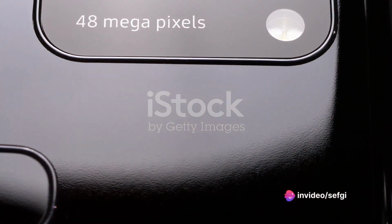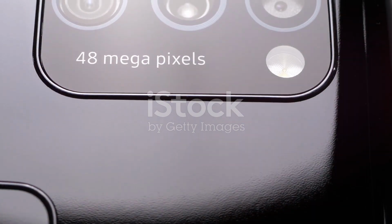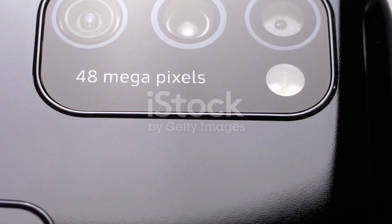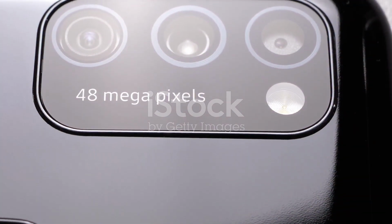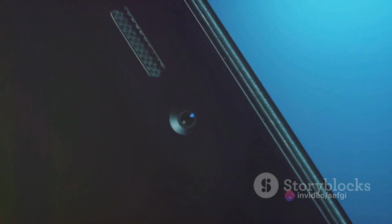Now imagine trying to squeeze a camera module right next to this heat source. It could potentially lead to overheating issues, potentially damaging the camera, or even affecting its performance. So the camera needs to be placed at a safe distance from the processor, which often means pushing it to the edges of the device where there's more room.